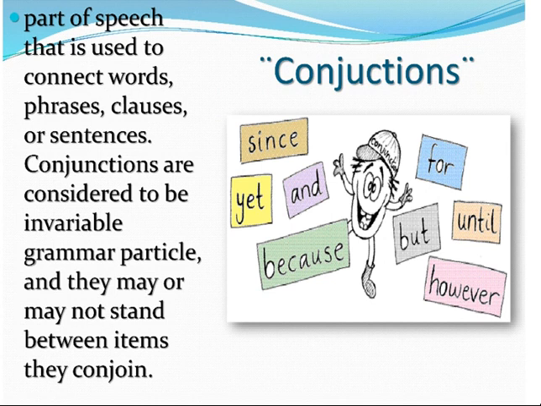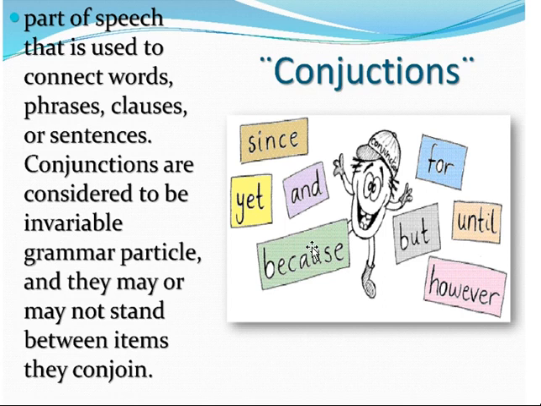Second last, I have conjunction with me. It is the part of speech that is used to connect words, phrases, clauses. Conjunction is also called linking words. Linking means attaching or adding. These are the words which help to add either 2 words or 2 sentences, known as conjunctions, like yet, since, and. Like, he and me are playing football. So here they are adding with an 'and'. I have been working hard since morning, or for, until, but, however, because.